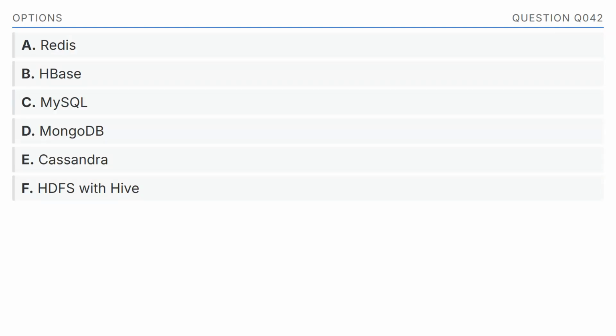The options are: Option A, Redis. Option B, HBase. Option C, MySQL. Option D, MongoDB. Option E, Cassandra. Option F, HDFS with Hive.